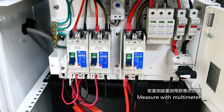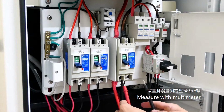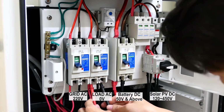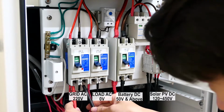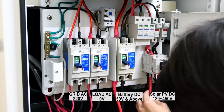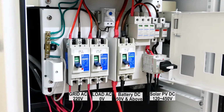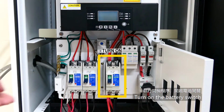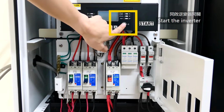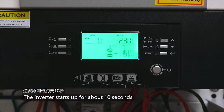Measure with multimeter. Turn on the battery switch. Start the inverter. The inverter starts up for about 10 seconds.